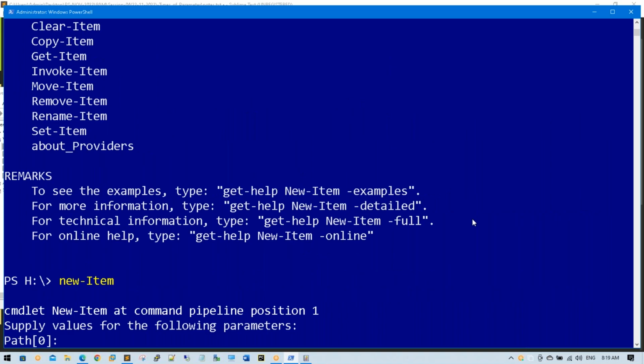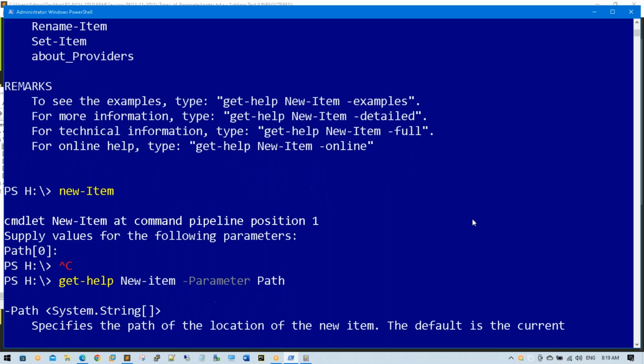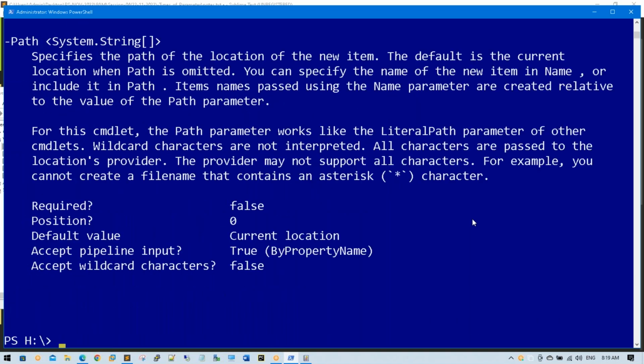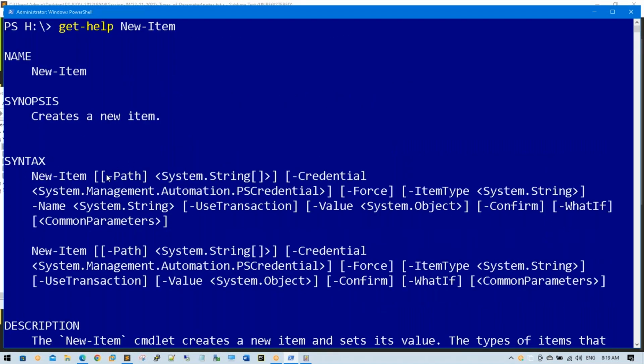It is asking for something: Path. Yes, is that Path mandatory or not? Observe this one. New-Item, parameter Path. So required equals false, it is showing. Again, here positional binding may be there. Yes, absolutely. Yes, it is in the optional field only.